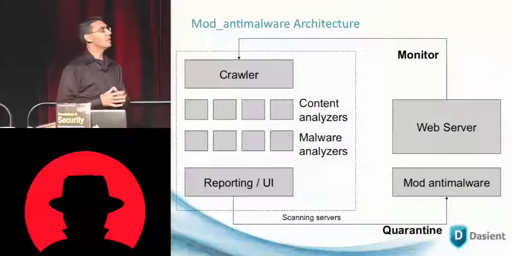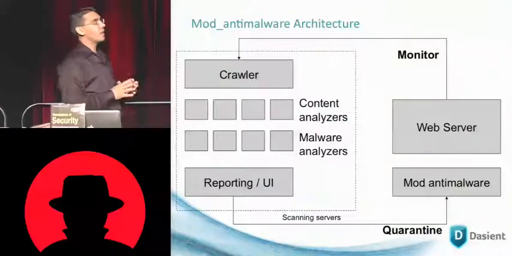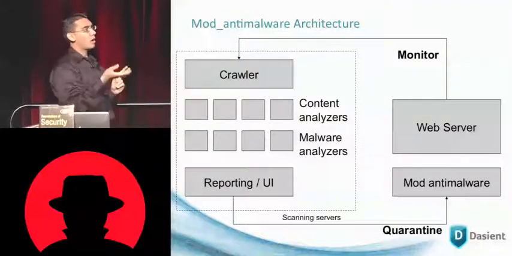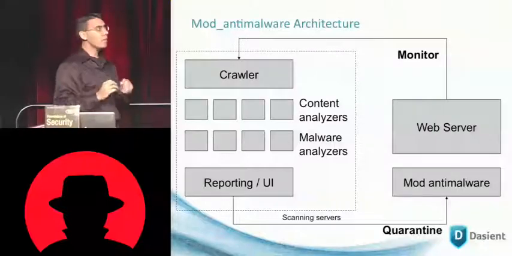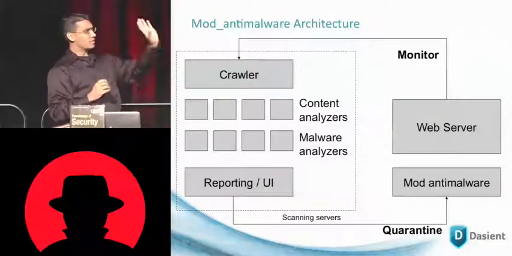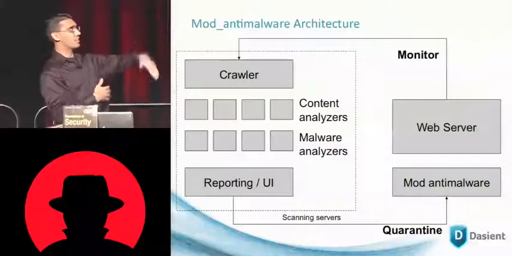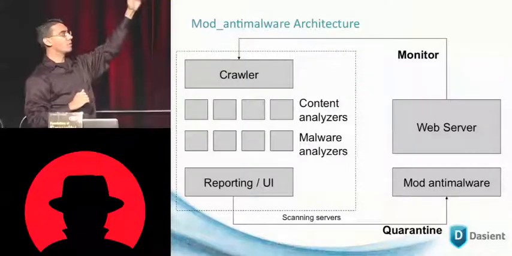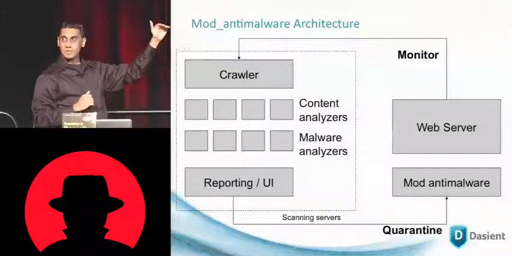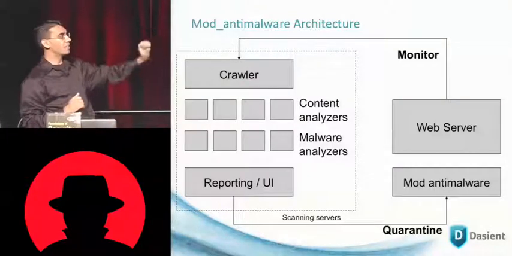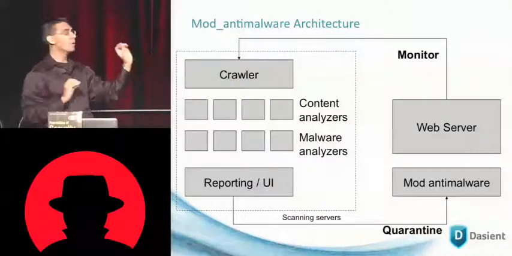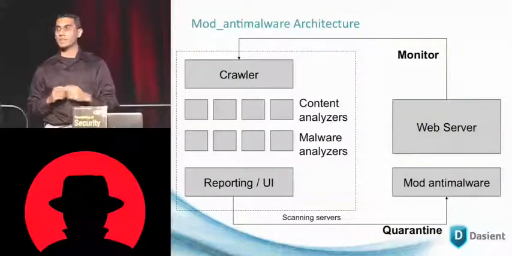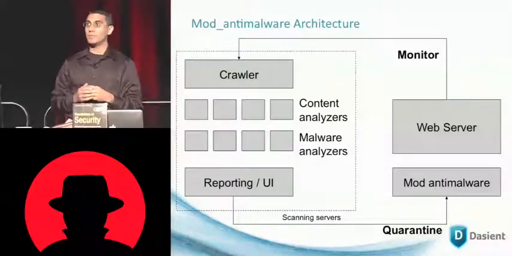The high-level architecture is one in which there is a client or a potential victim website that's running a web server on which we've installed mod anti-malware. That's one side of the house. The other side of the house is the detection side, where a good detection service should be able to crawl all the URLs on the web server, submit them to a set of content and malware analyzers, and generate a report for the webmaster, but also more importantly, with regards to quarantining, send over automated quarantining directives to mod anti-malware to contain the infection.